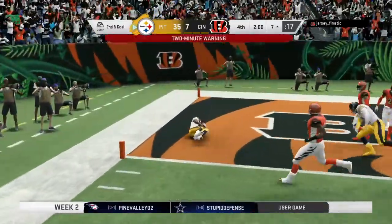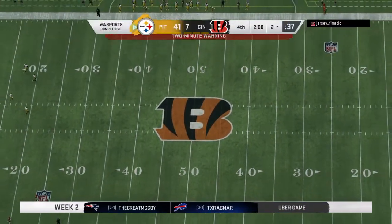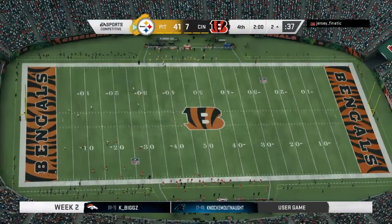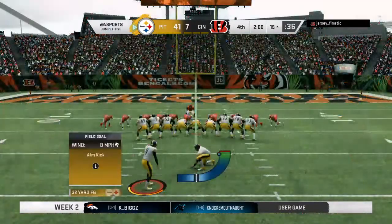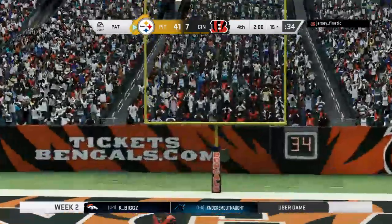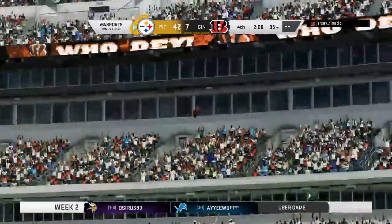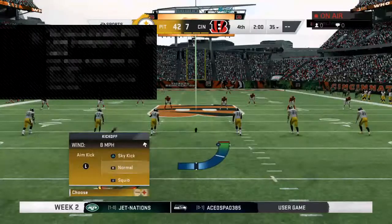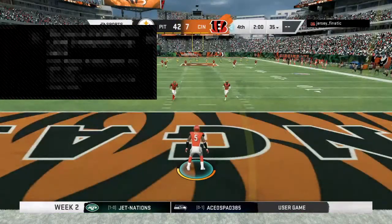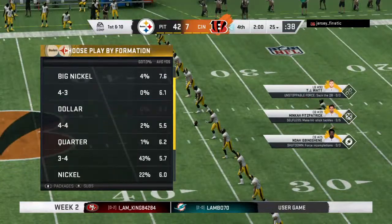Complete. It's Johnson. And they are going to score again. Yet another touchdown as they just add to their totals. Still an important piece of business to take care of, the extra point. Now this one was over a while ago as they just add on to their big lead. Boswell now to kick it away after the touchdown. And that'll carry over the back line of the end zone for a touchback.